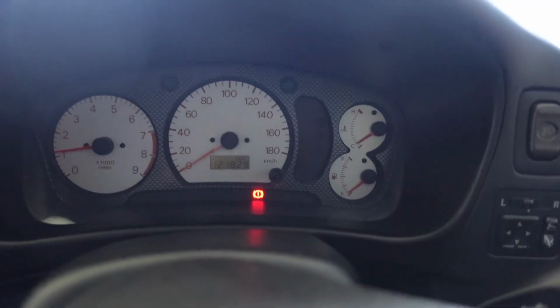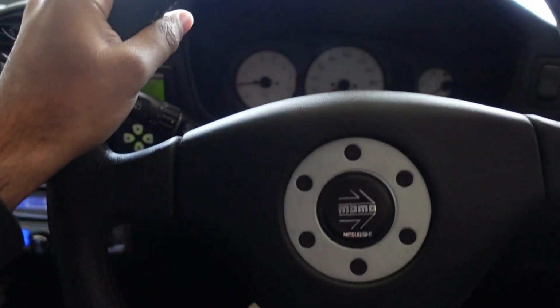Alright, before I bring the RSX inside the garage, I'm just gonna take the Evo out and put some gas in it. It's about to run out, so I'd rather be careful than sorry. And yes, this car is not registered yet, so I definitely have to go through the Montana route.